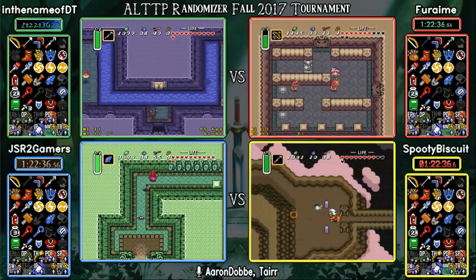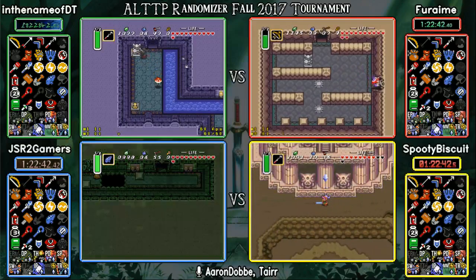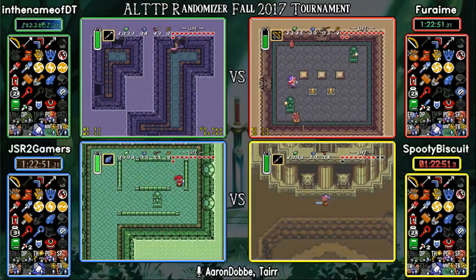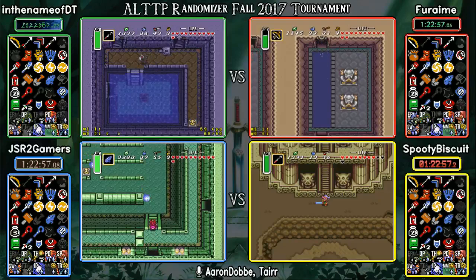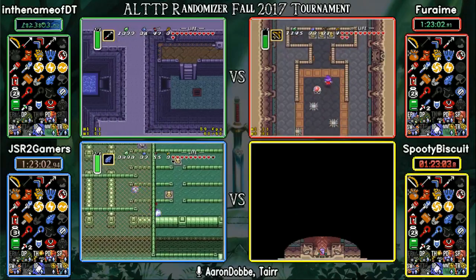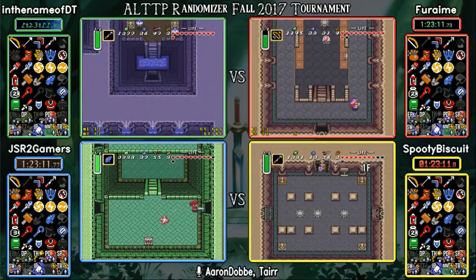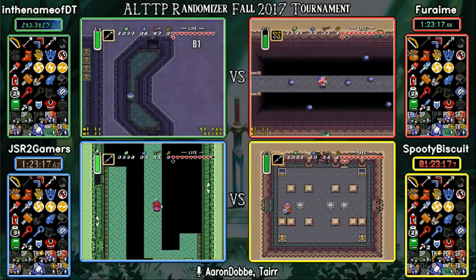What? I guess putting those extra arrows he collected to good use. Having a little bit of trouble with that mimic, but yeah, it's done. Oh. Yeah, cutting them close on arrows there. Very, very good thing that he picked up those extra arrows in Desert Palace.